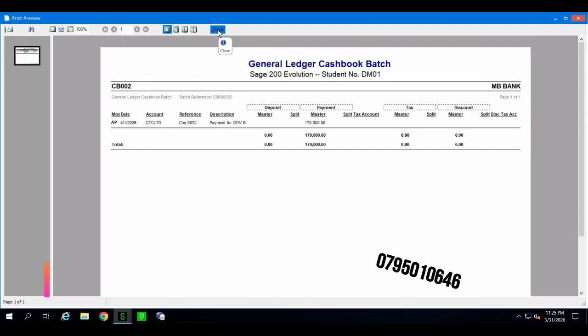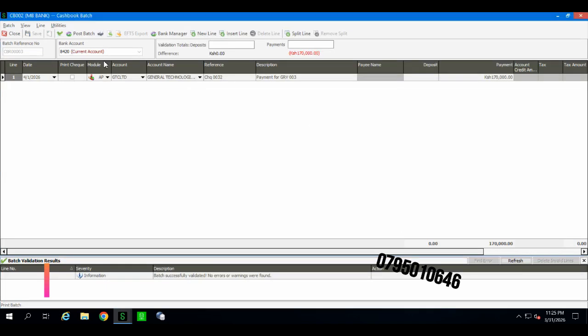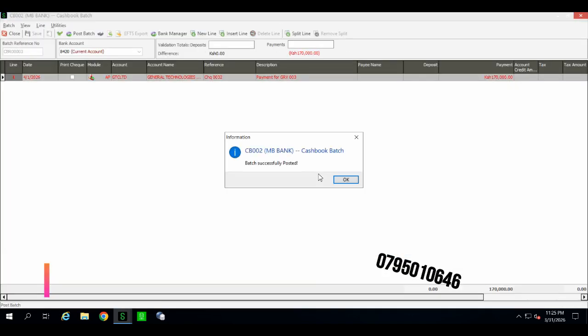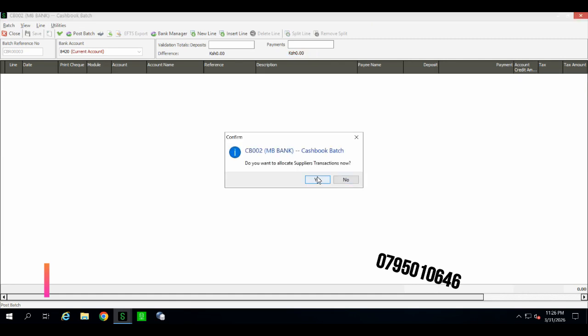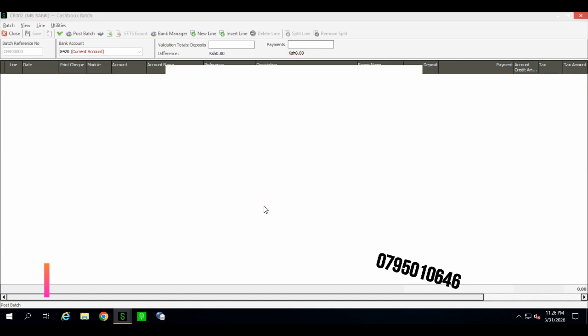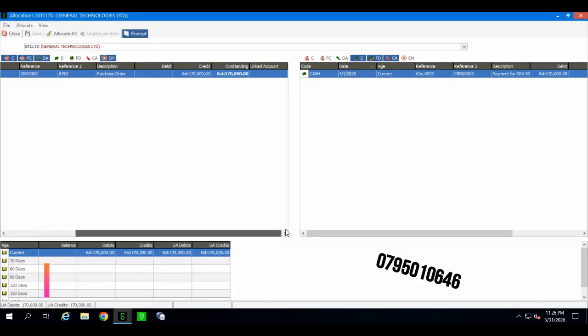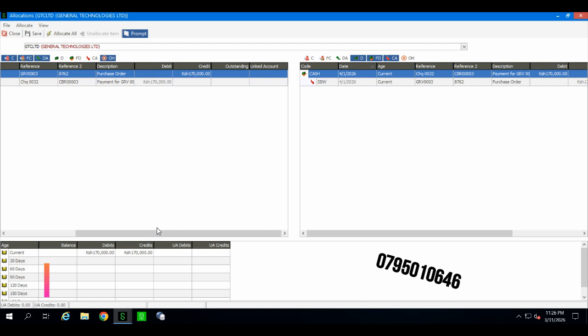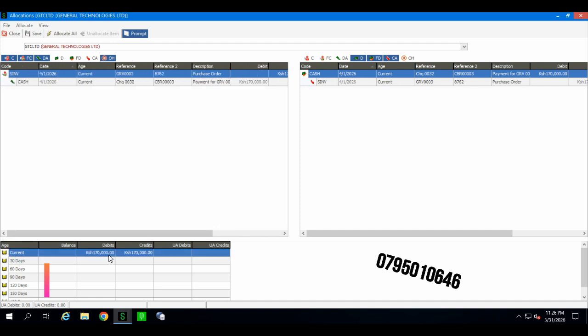So there are two ways. The most important part is that you are able to allocate this one. So let's post it and allocate it. That should be the final step of the whole process. So this is the check, and this is the GRV, allocate it.